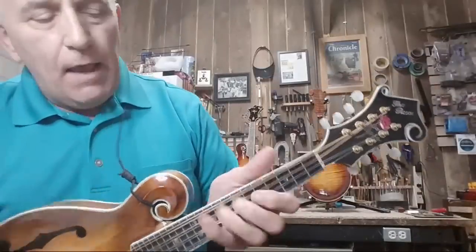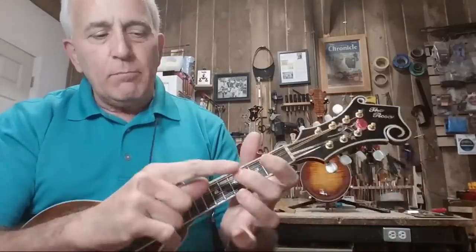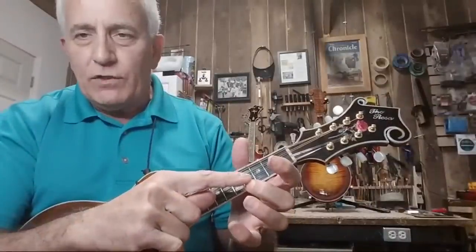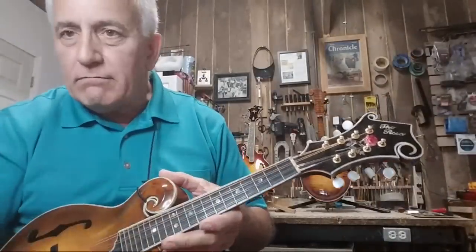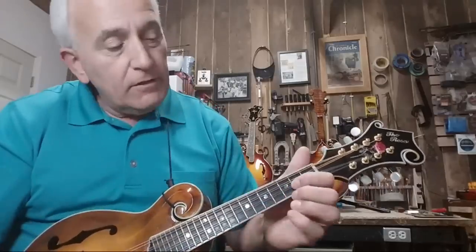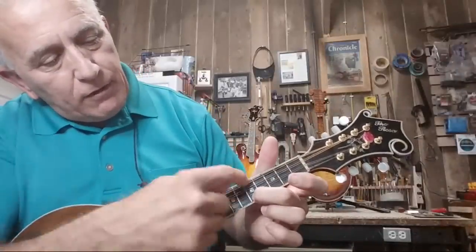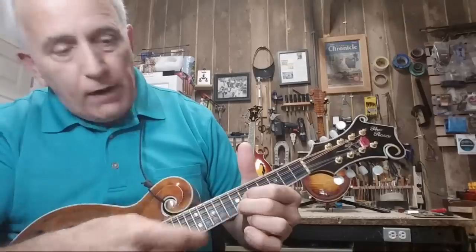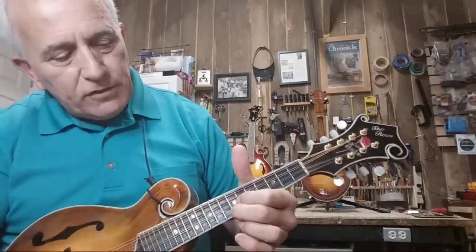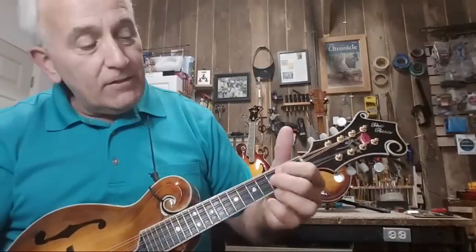Just that simple. By the way, I didn't tell you this, and I meant to tell you this, and that is, for the most part, your middle finger, when you're dealing with straight chords, is going to be in a dotted fret. Just that simple. So like in G here, your middle finger is in this dotted fret. A, your middle finger is in the dotted fret. B, your middle finger is in the dotted fret. It changes when you go to the C because it's just 1 more fret more. Okay, same way up here.